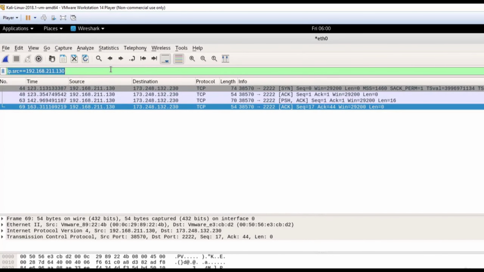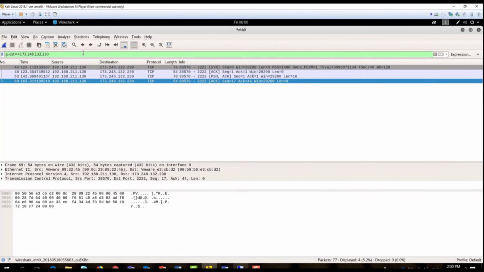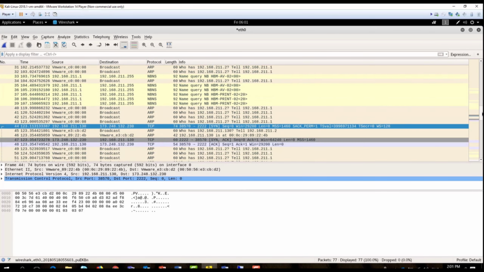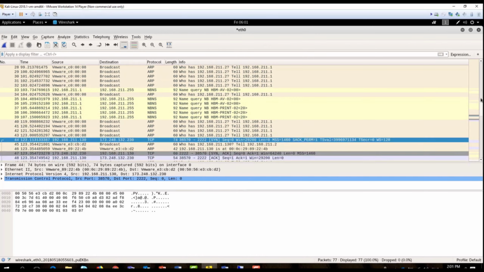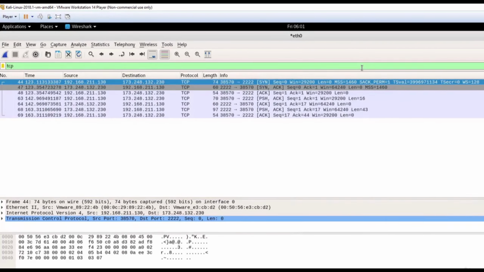If you want to search on the destination, 173.248.132.230, here you go. As you can see here, the data contains ARP protocol, NBNS, another ARP protocol, then TCP protocol, etc. If you want to filter on the TCP protocol, just write here TCP and then press enter.